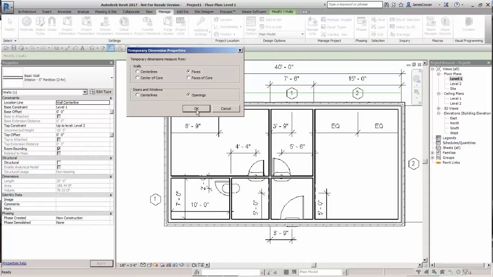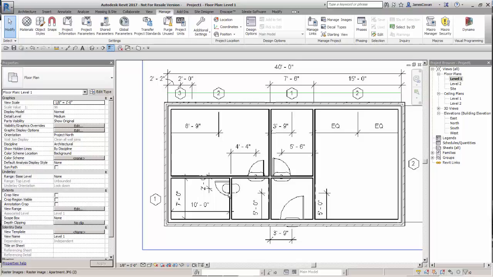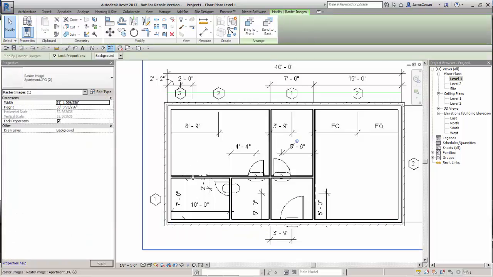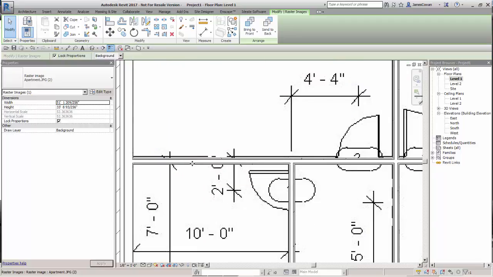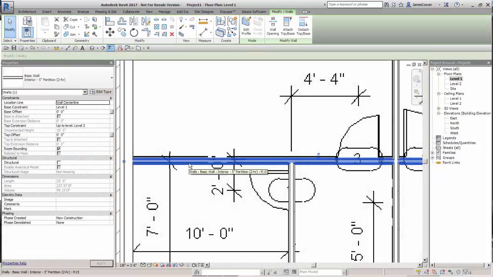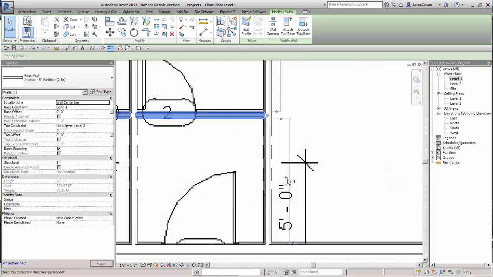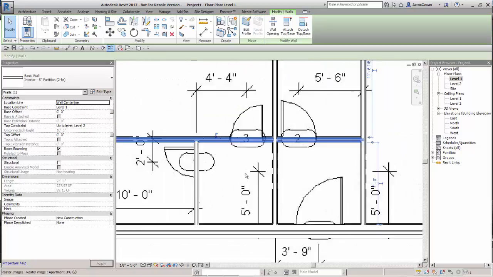Face to openings. That 10 feet and that, 7.